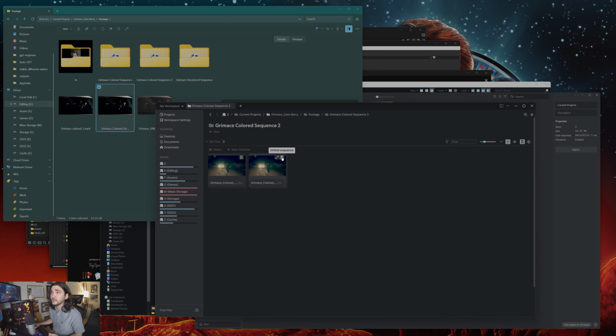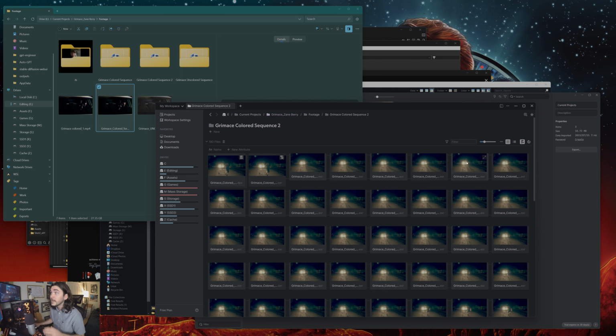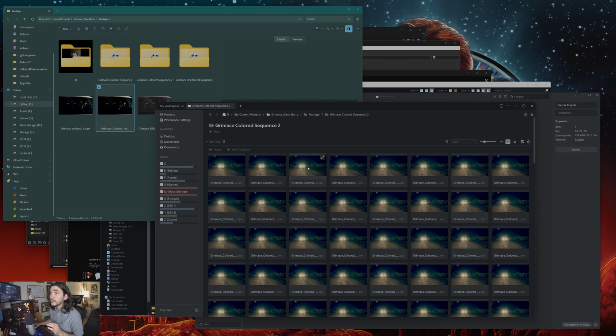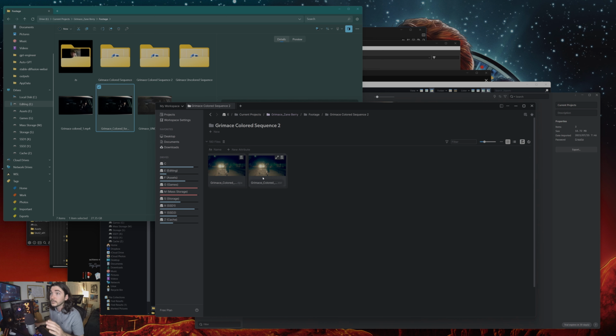Before, what you could do is you could tag all your stuff, easily find it, great. It even had a cool feature where if you have an image sequence like an EXR, a DPX sequence, or PNG, you can stack it directly in here. So I can go like this, and I can just stack it up. Boom. Stacks your files. Really nice. Then it had a really handy feature where you could right-click and convert it to an MP4 right there in the interface.